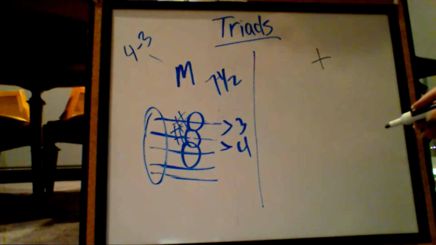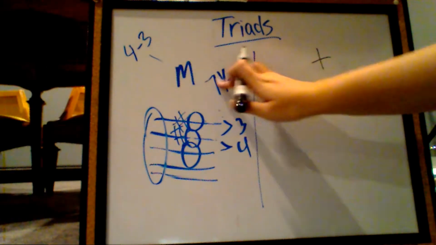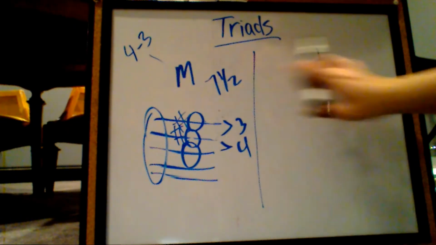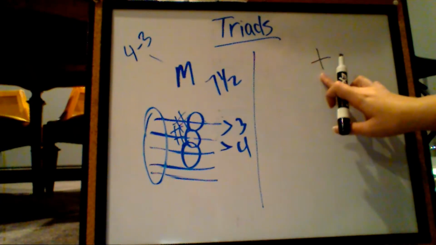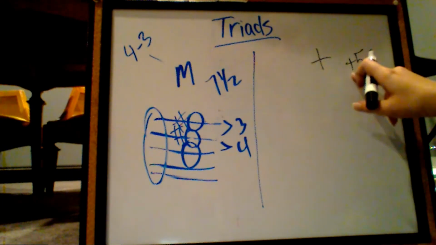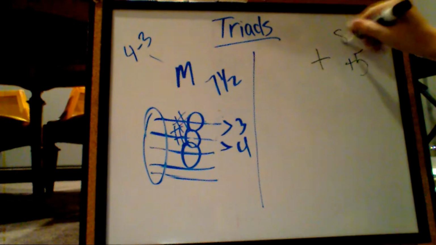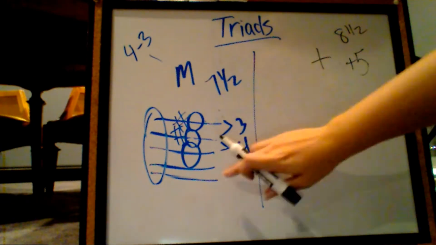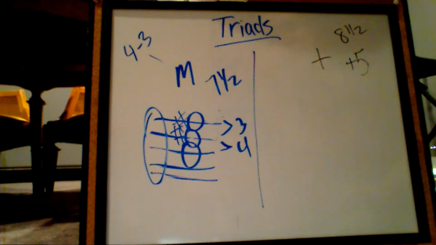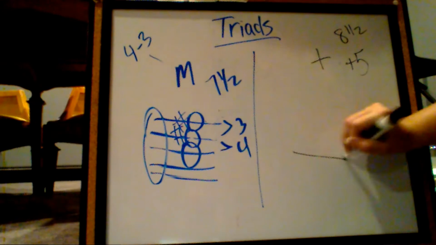So for a major, you have to add up to a perfect fifth, which is why you have these 7 half steps here. For an augmented, it's a little different. You actually have to add up to an augmented fifth, which means that you actually need 8 half steps between all of your notes instead of 7 like in the major. So we're going to do this a little like major, and we're going to draw out a diagram like that, and we're going to do it starting on middle C again.